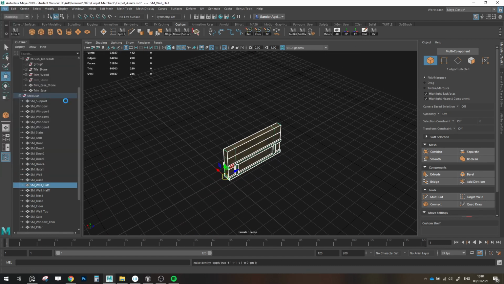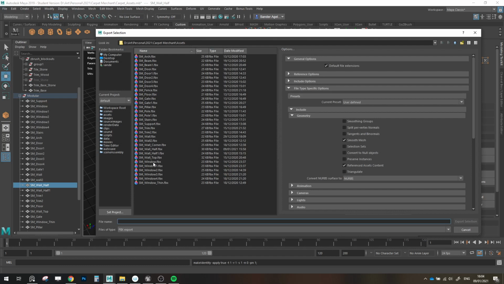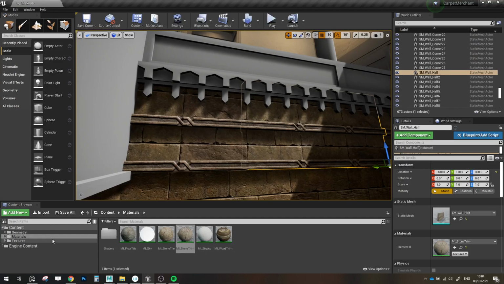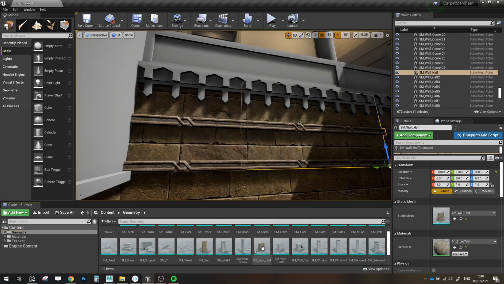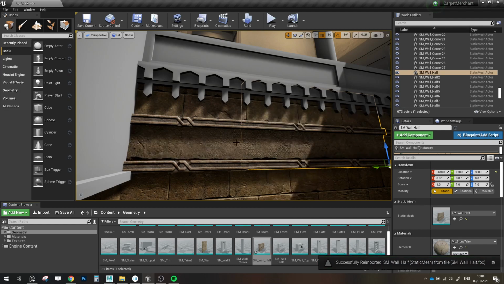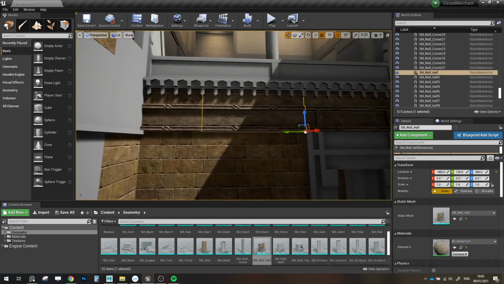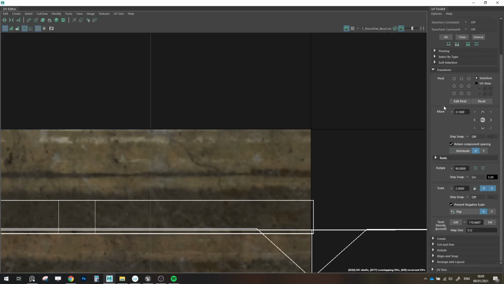So now if we export it again, wall underscore half, go in here. Now if we re-import it, it should update. Yeah, there we go. Now we've got this nice bit, and I do notice that the UVs are upside down.